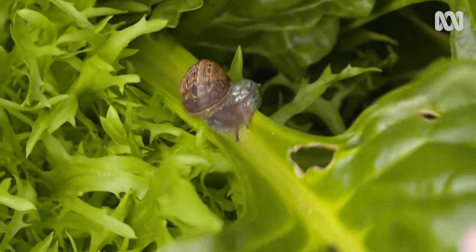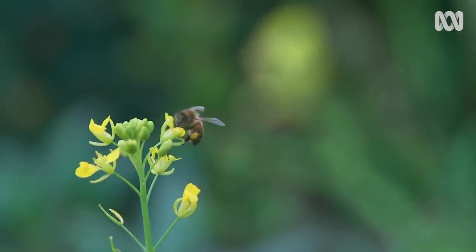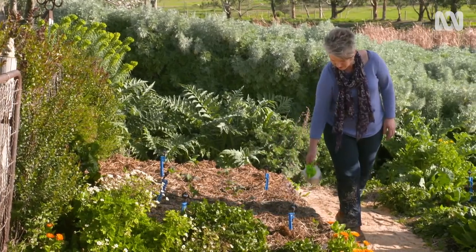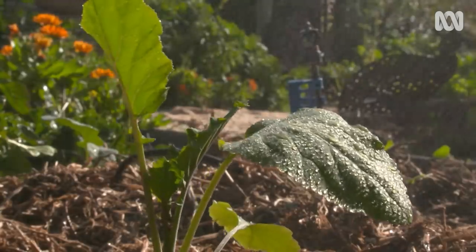So that's covered observation, traps, barriers and the odd duck predator. The final weapon is a natural deterrent spray. Sprays that aim to kill pests can be deadlier than you want them to be. Even natural things such as homemade pyrethrum sprays or garlic or chilli sprays kill indiscriminately. And seemingly harmless things like soapy water act as desiccants and kill any insect they come into contact with, including bees, ladybirds and hoverflies. Instead, make a spray that is a deterrent rather than a killer, and use it in conjunction with your traps and barriers. Mix up a spray of coffee and spray it on the leaves of your plants — snails will hate it.